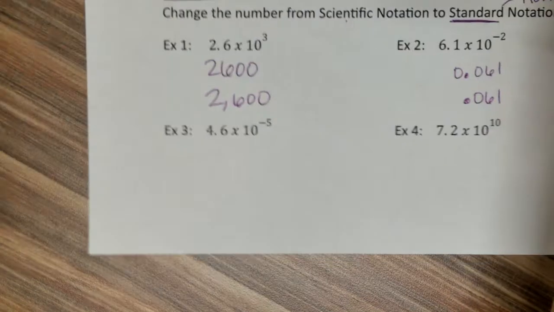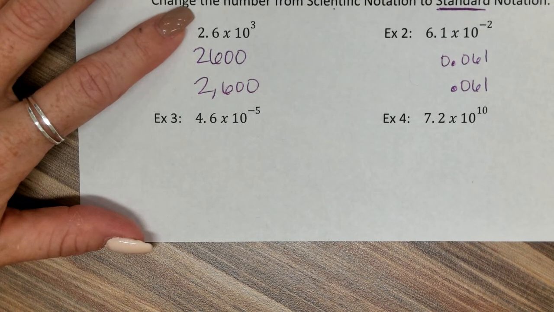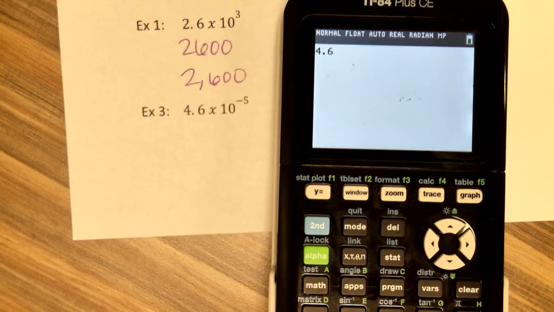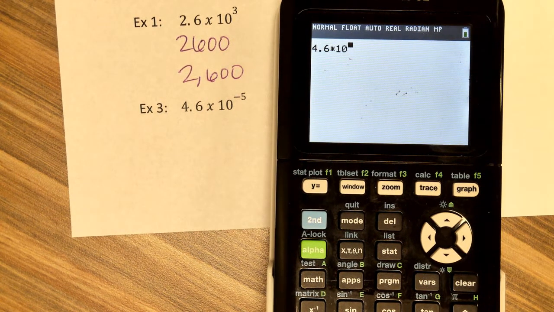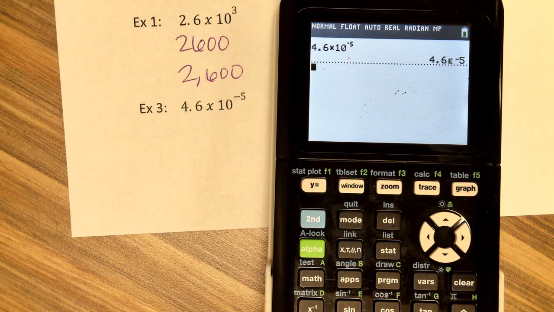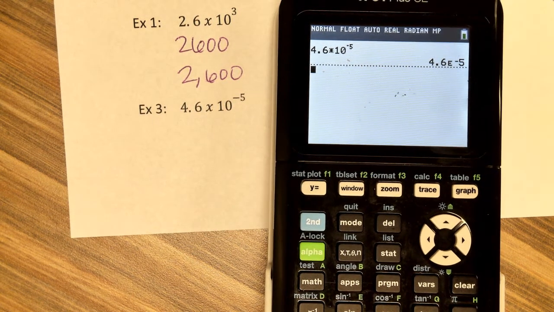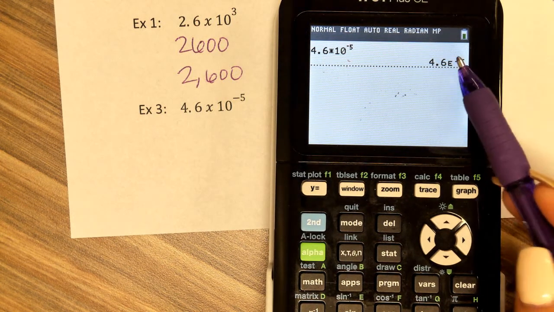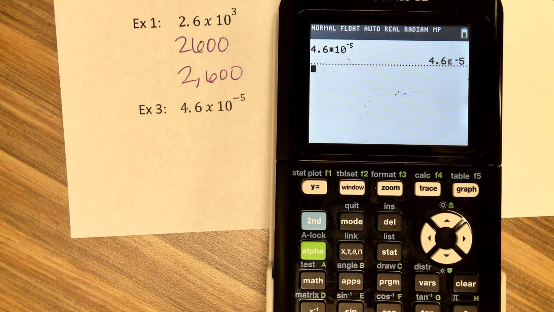Now, let's try the next one and see if our calculator does it. Sometimes the calculator won't do it back to normal. So let's look at it. 4.6 times 10 with an exponent of -5. Did y'all's calculator put it back in normal, or did it give it to you back in scientific? I don't know why it does this sometimes. It usually doesn't do it when the exponent is a negative bigger exponent. So I'm going to teach you how to do it by hand, and it's super easy, so don't worry.